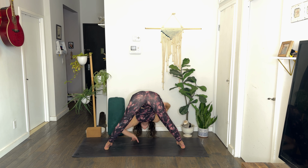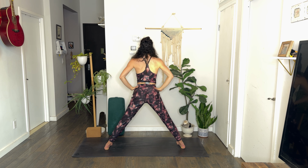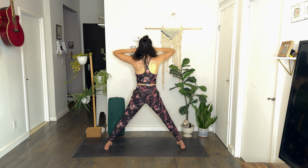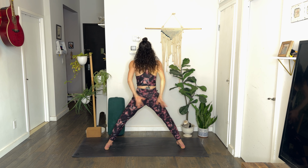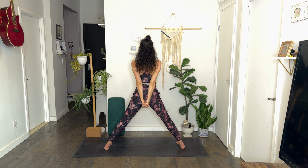Bring the hands to the hips. Ground your feet. Inhale, halfway lift. Exhale, come up all the way. Reach the arms behind you. Interlace the fingers. Opposite thumb on top than before. So we're coming into humble warrior.